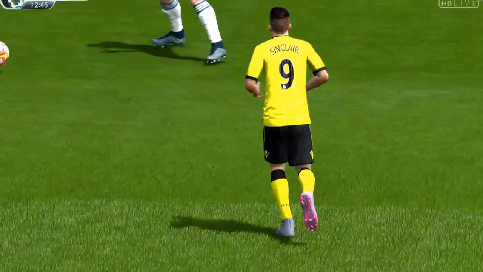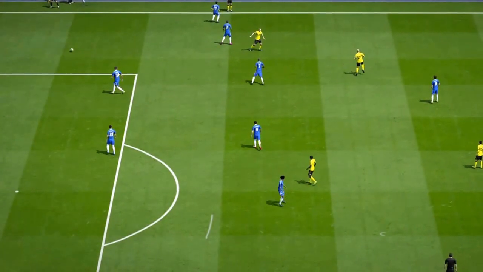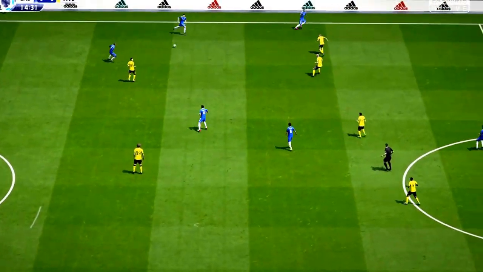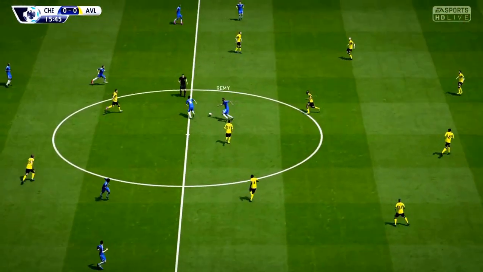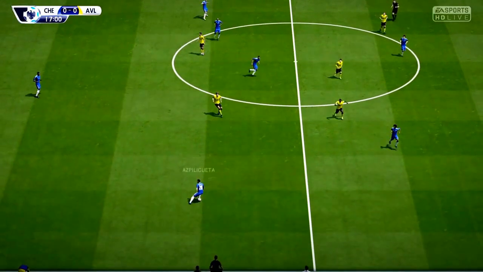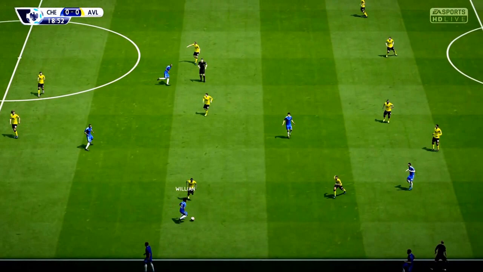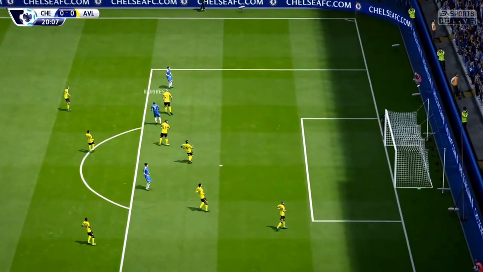What can Villa do with this throw? Alan Hutton. Now Fabregas. Hazard. Oscar. Cahill. Filipe Luis. Here's Willian. Remy. Cesc Fabregas. That's way over the top.